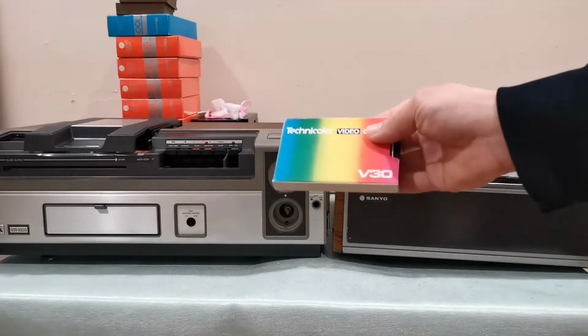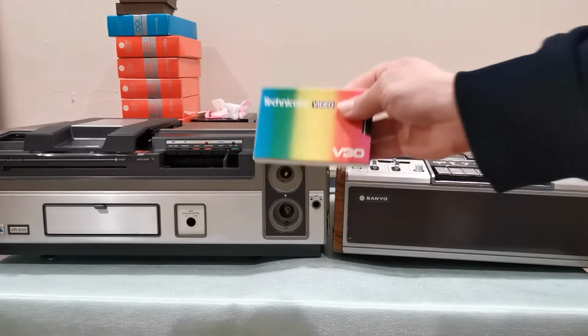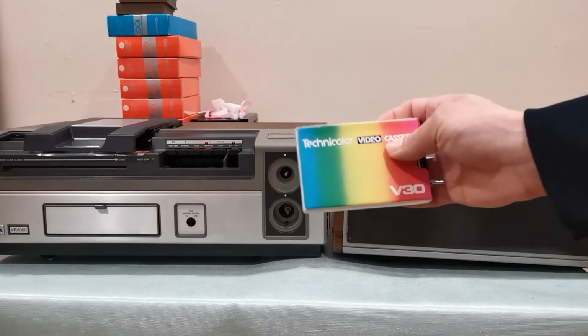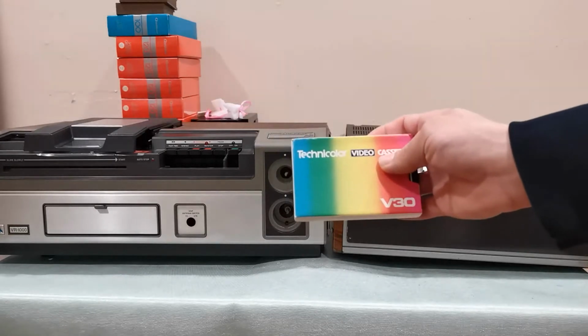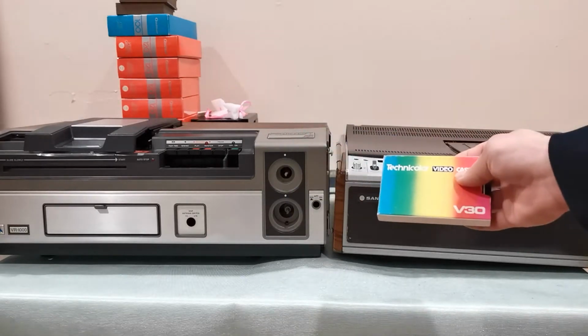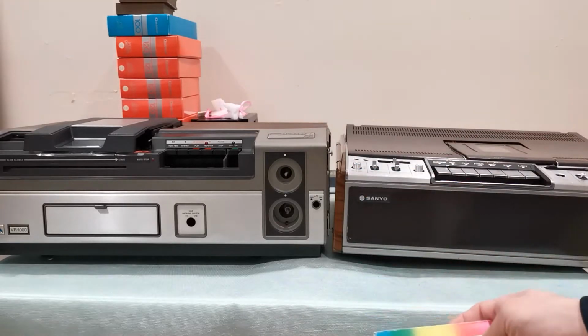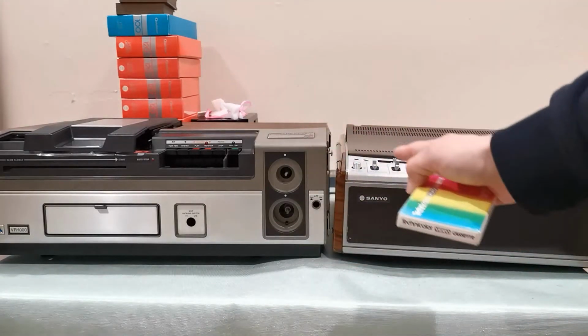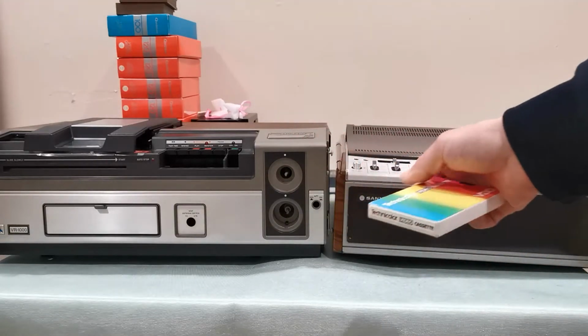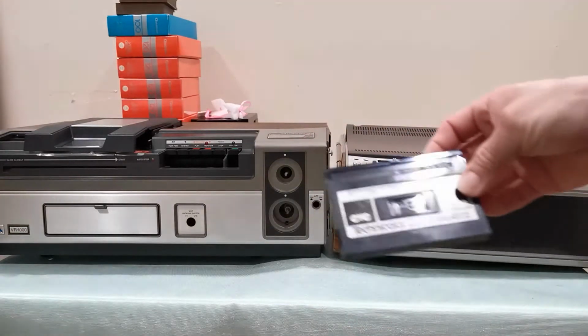Please bear with me. I really get carried away because I really love vintage technology, and I always try to do my best to give these formats the credit that they deserve, especially if you were around back in 1977. And like I said, please do correct me if I get anything wrong. So let me just kind of show you these.